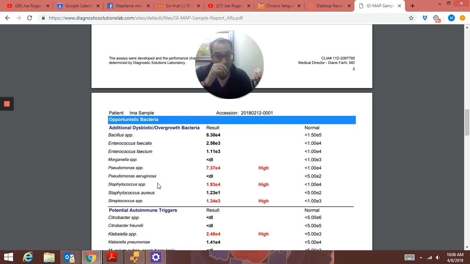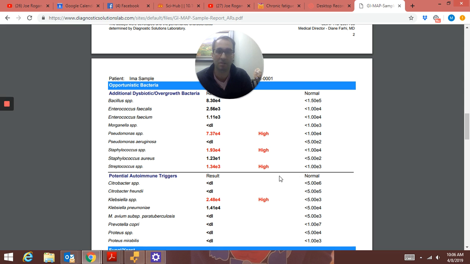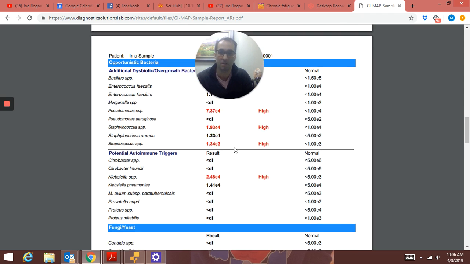This person definitely has a lot of chronic gut infections. She might be presenting with chronic gas, fatigue, diarrhea, and might be flip-flopping back and forth to constipation as well, depending on what her digestive markers are doing below. My first initial thought on a test like this is I would look at stomach acid. These things should be burned off by her stomach acid breaking them down, and in this case it doesn't look like that might be happening. But we'll see in a few minutes what the results are from the digestive functions.